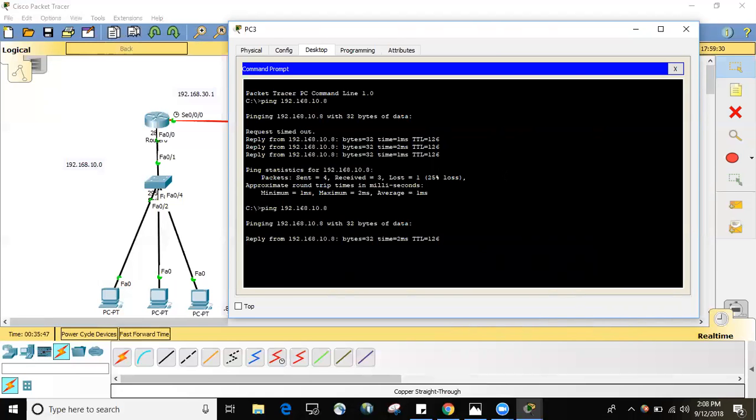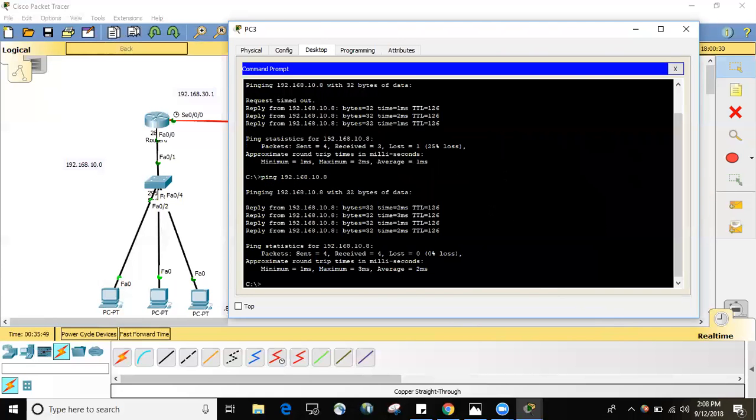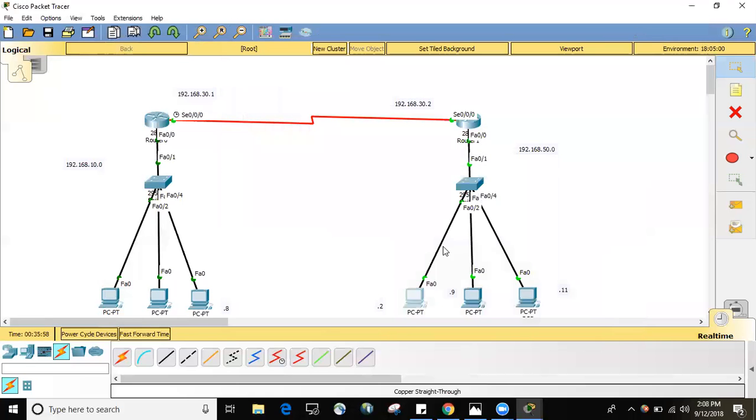And again 0 loss. So the PCs from one network to another network are communicating through default routing.